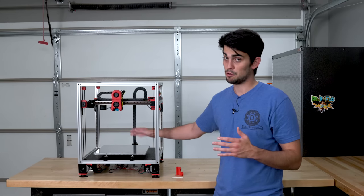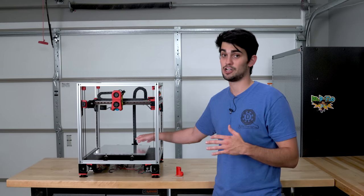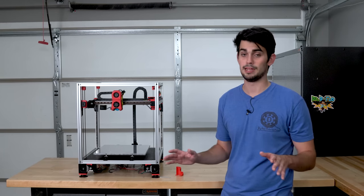With the Z endstop, we don't need to do that. Once we make any changes to the printhead, we just go over, touch off that nozzle, and we'll figure out that new distance. The addition of a Z endstop is so easy and low cost, I always recommend using one.